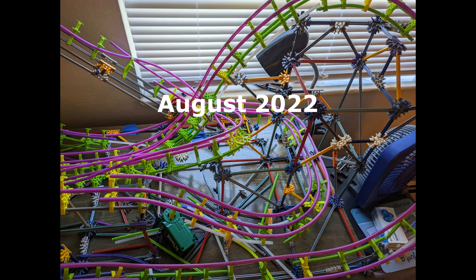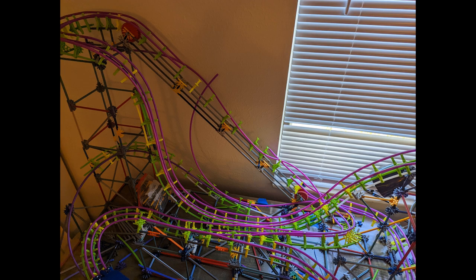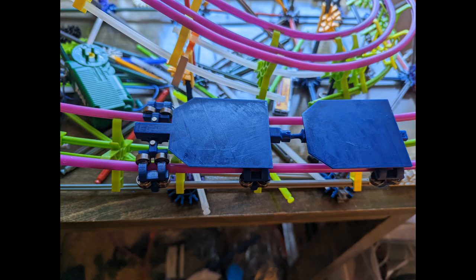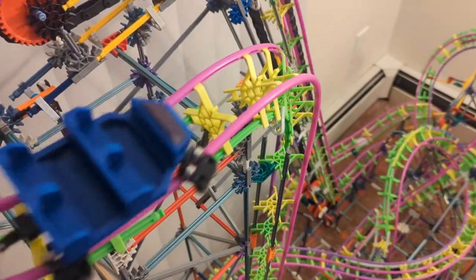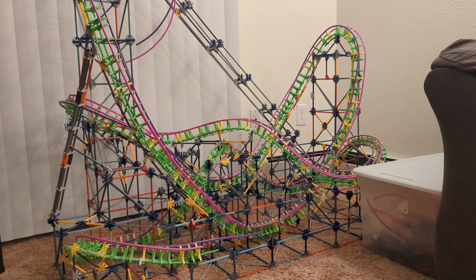Before I released the first video on these trains, I had already built a smaller coaster to test them with. Originally, it was meant to sit on my desk and not take up much space. This was the coaster that was shown in the last video, and it's grown significantly since then. Building this allowed me to put the trains through their paces and progress them further, but I kept finding myself in need of a way to stop them at the end of the test.